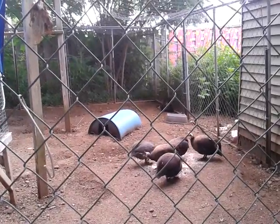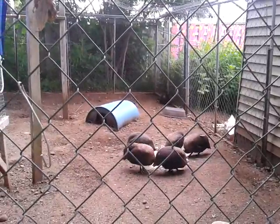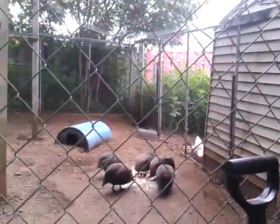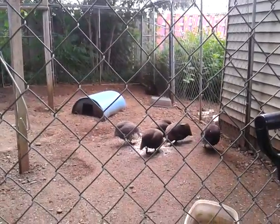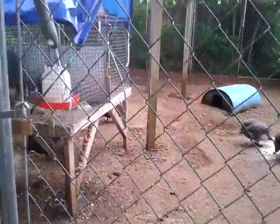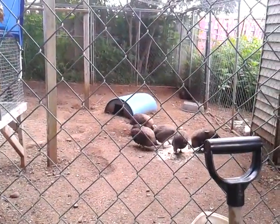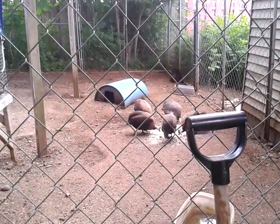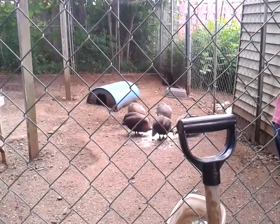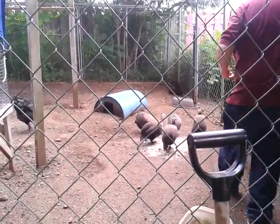I think they'll be all right once those chicks get to be a day or so old. All her babies came back to her — they'll come running. I was worried about that when I was next to the fence. I've got a couple guinea eggs I've got to get out of that fence too. Well, she's probably been outside all day doing this — could have been out since last night. But I think that one probably hatched out today. More than likely when she came out to eat, her babies just followed her. Well no, she jumped off the nest because she wanted to feed them — they needed food.